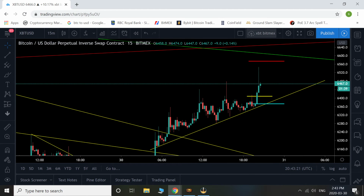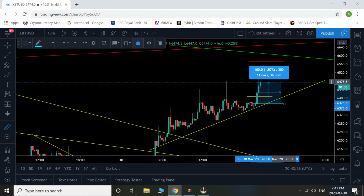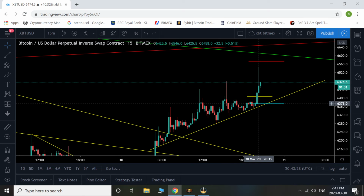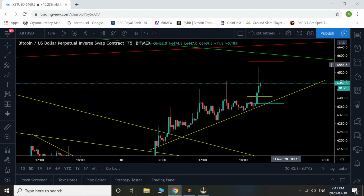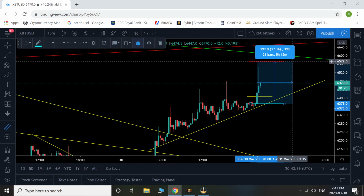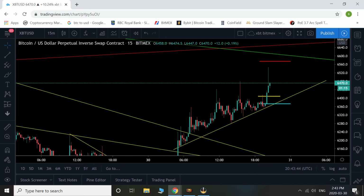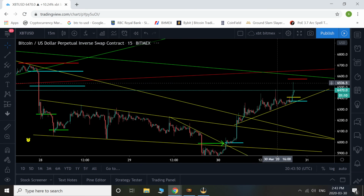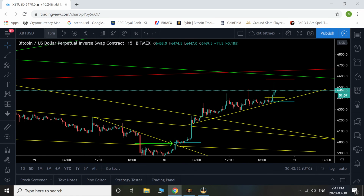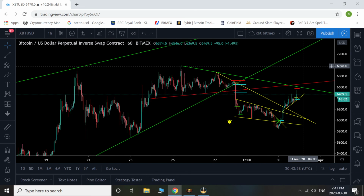It's a 10x long, so from here we're currently sitting at about a 15% profit already. If I get stopped out, it will be approximately a 5% profit, so still, can't complain with that. And if I hit my target, it's going to be about a quick 30% snipe, so nothing wrong with that. Anyways, guys, that's just kind of what I've been looking at for now. There's a few trend lines that I am eyeing up and looking for confirmations along to play. I'm hoping it works out for me.